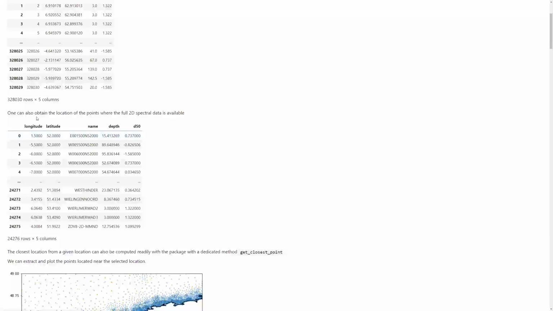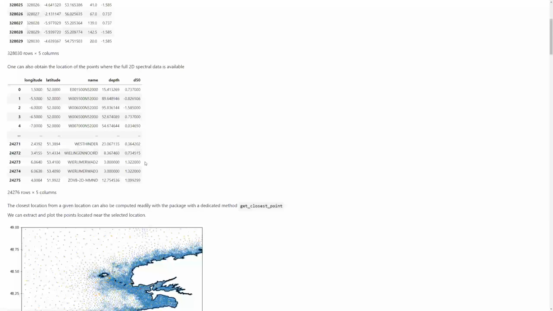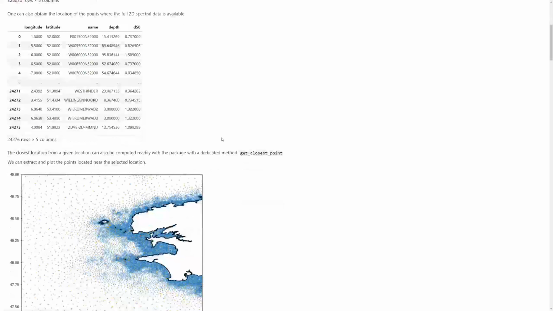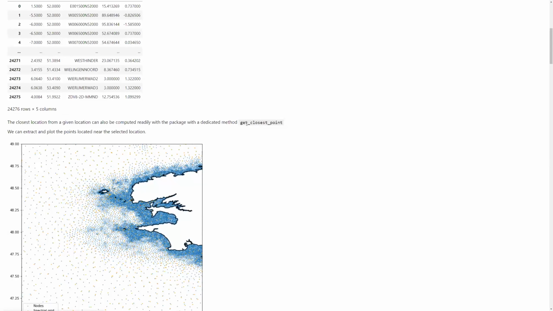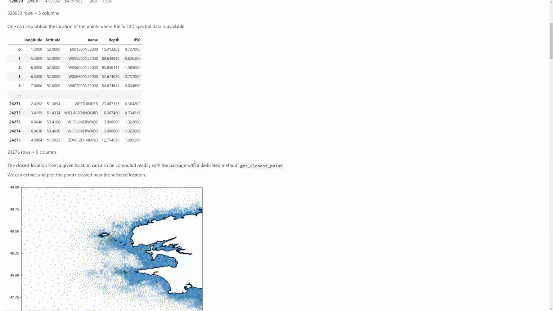You also have the same table for the locations where we have the full 2D spectrum data, with the node numbers, the longitude, latitude, the name of the point, corresponding depth, and the granularity. You also have a dedicated method called get closest point, which allows you to get the node closest to the longitude and latitude you specify.